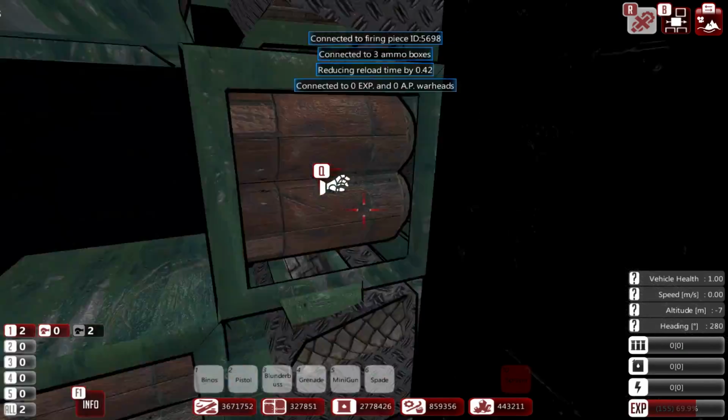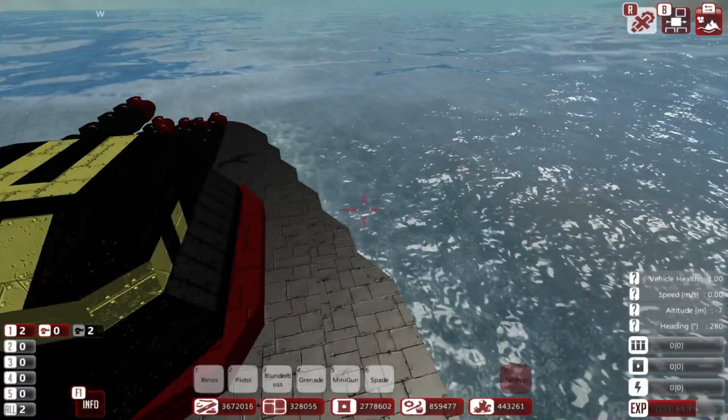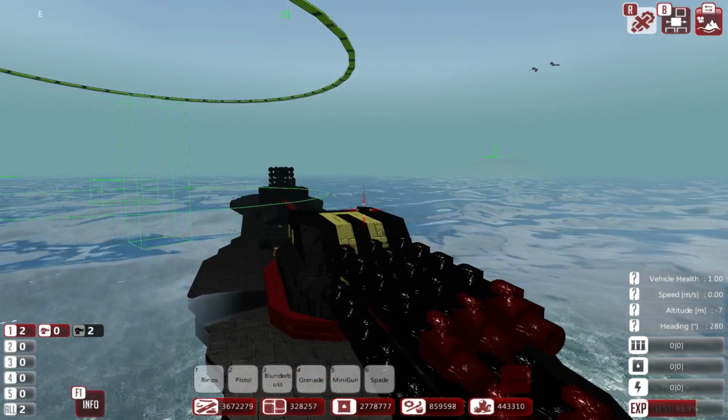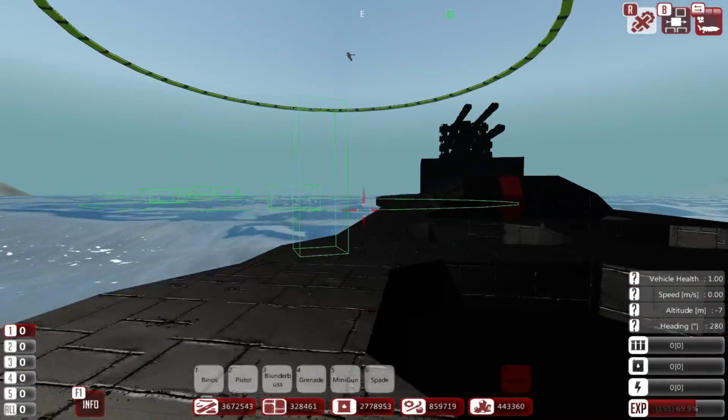Without these, the reload speed is about 17 seconds per shot. With them, just a little bit over a minute and a third, which, as you can imagine, is quite acceptable. But there we go. That is the Hair Bennu.